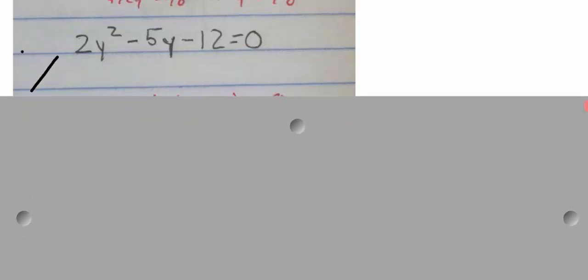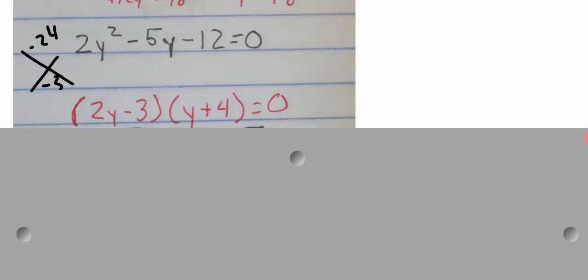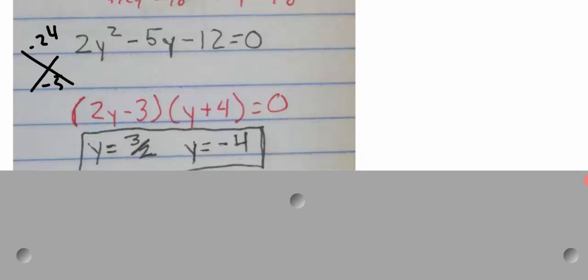So we're looking for two numbers that multiply together to give us negative 24 and add up to be negative 5, right? I'm going to skip all the work of the factoring, because we've talked about that. So what two numbers multiply together? Figure it out. And then you use your box method, and you should end up with this: 2y minus 3 equals 0 and y plus 4 equals 0. Then we can set both of those equal to 0 and solve them. And we would get y equals 3/2 and y equals negative 4. That would be our two solutions.